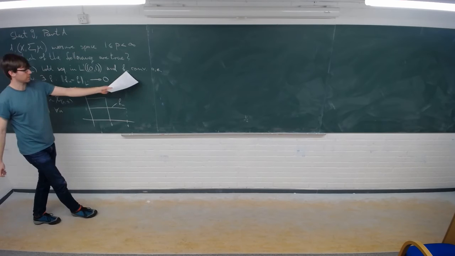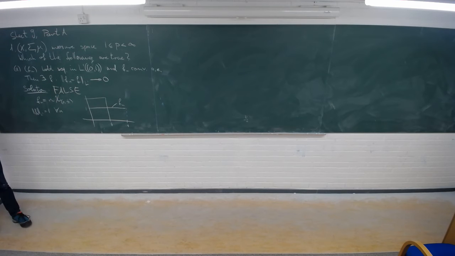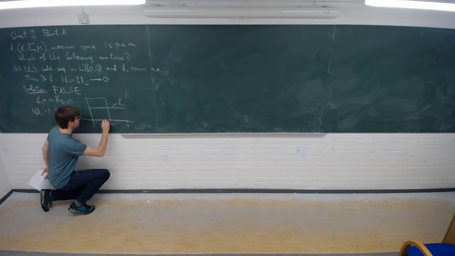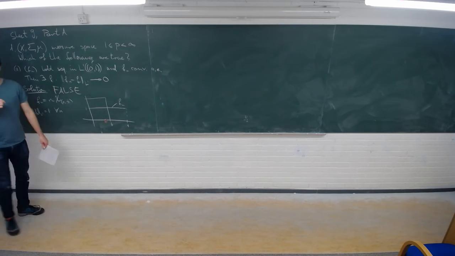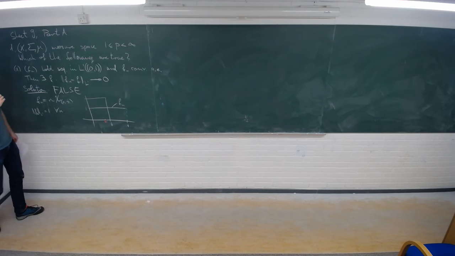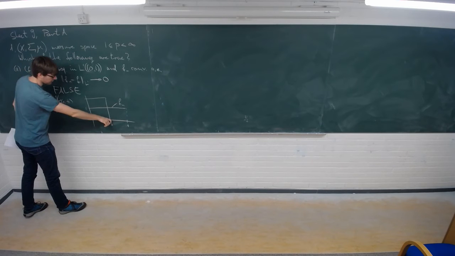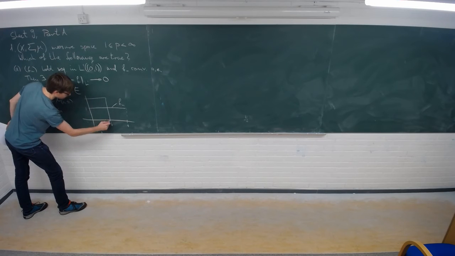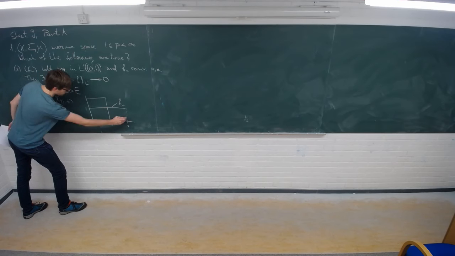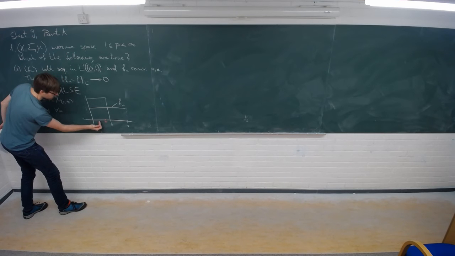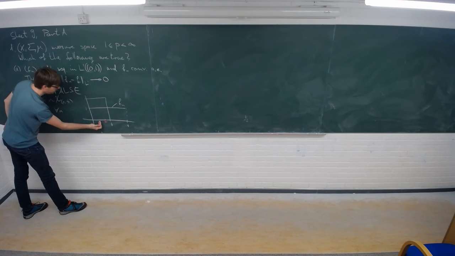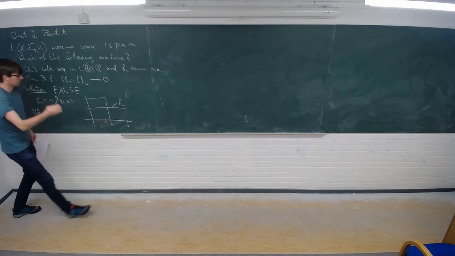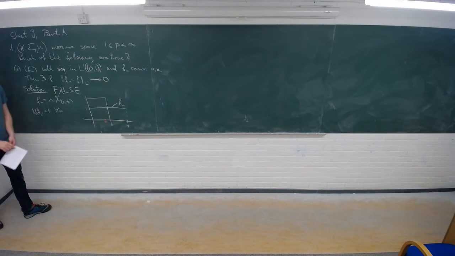And the sequence converges to 0 almost everywhere, right? Because if we pick any x in the interval from 0 to 1, then there will always be an n such that the point where the function becomes 0 is to the left of this x. So for every x, eventually f_n(x) will be 0. So the function converges to 0 pointwise.